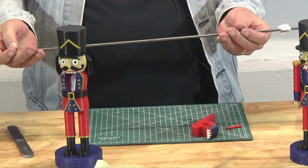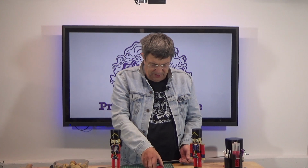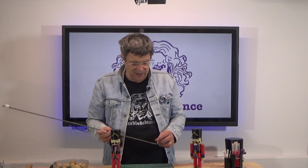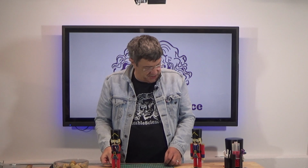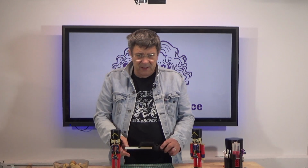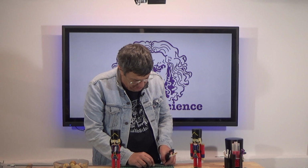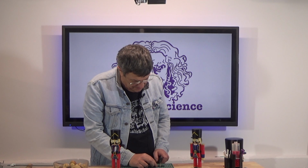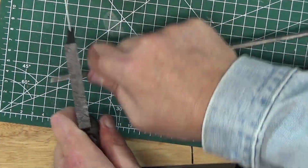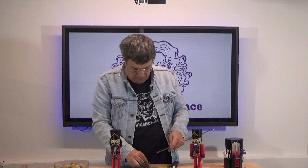You just have to spend a couple of bucks and get yourself some 3/16 inch steel rod. The hole is a 5 millimeter diameter, so those of you living in a metric country, a 5 millimeter piece of steel rod should do. Take a Printable Science mini hacksaw and cut ourselves off a 28 millimeter long piece of steel rod. There we go.